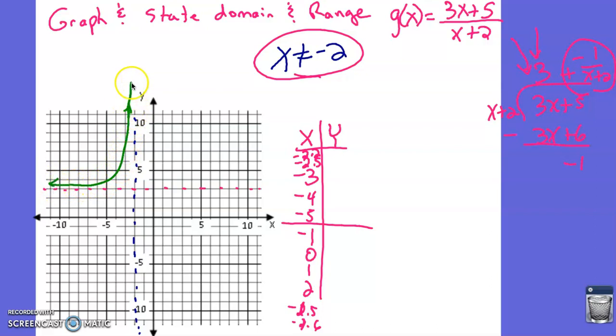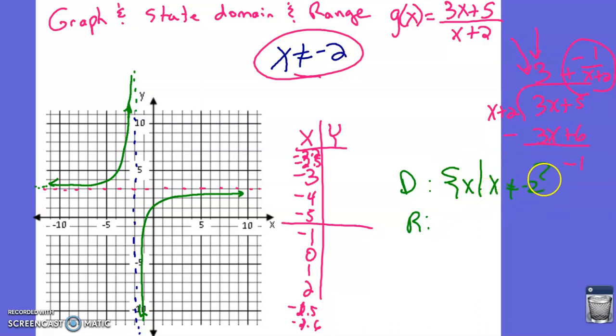Again, it keeps getting closer and closer to that asymptote but never reaches it. It keeps getting closer to y equals 3 but never reaches it. And the same thing here: as I plug numbers in, it's going to get closer and closer to the asymptote and closer to y equals 3. And again, the domain and the range: the domain is all numbers except x cannot equal -2. And the range is all the y numbers except y cannot equal 3. So finding the asymptotes is important because you can see what the function is going to look like.